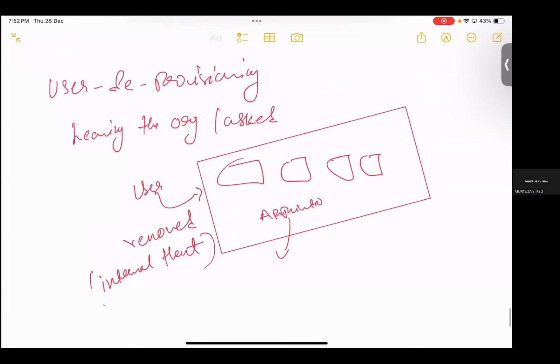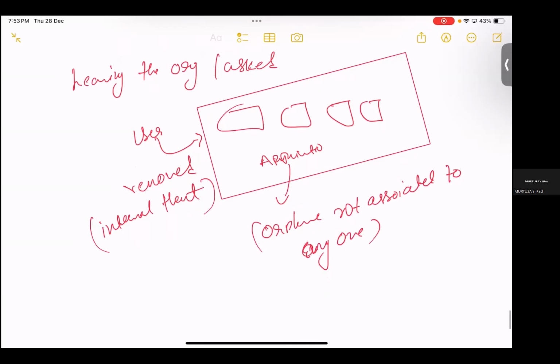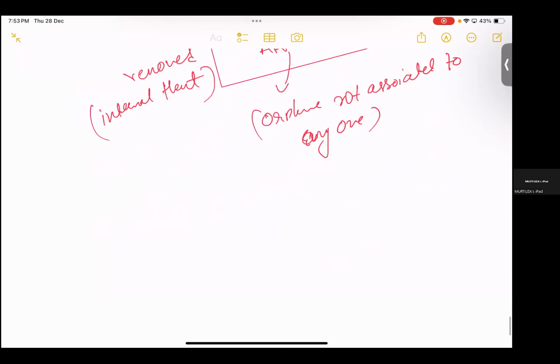So this way, the access has to be removed, and we must ensure that there is no orphan account. An orphan account is nothing but an account which is not associated to anyone. So in this case, if the access is not removed and the access is there forever, this becomes a potential threat, where a hacker who has come in will be looking for some orphan accounts. If by chance it has enough privileges, then he will be leveraging that account and using it. So such accounts have to be removed and dealt with in a way that they don't become an internal threat. So the entire life cycle is called identity management.